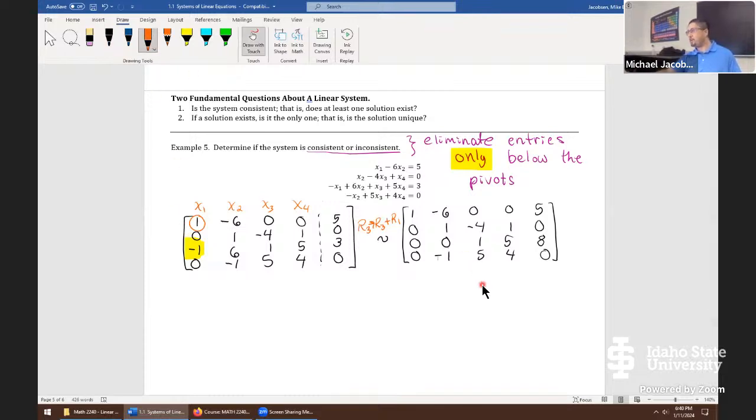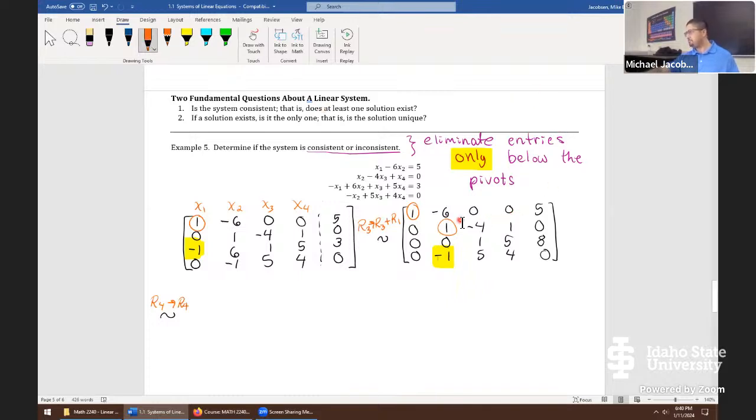Okay. After the operation, we identify the pivots. Pivot in column 1, we're all set. We go down and right. And in column 2, we just need to eliminate that entry below. We don't care about the -6 this time because we're not going for a solution. We're just trying to see if one even exists. So let's eliminate that below. Here's our row operation. We're going to say row 4 is replaced with row 4.